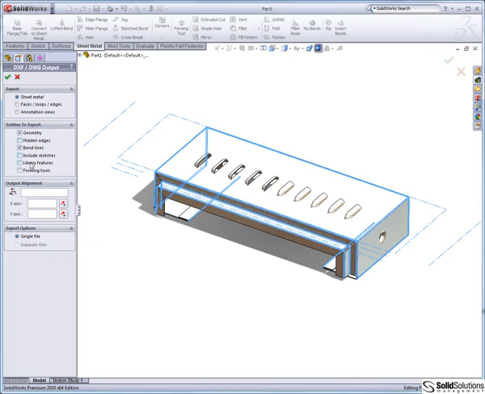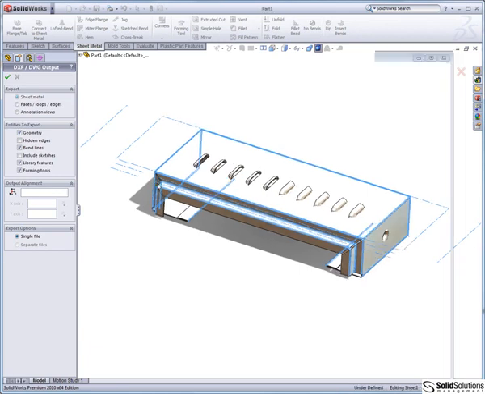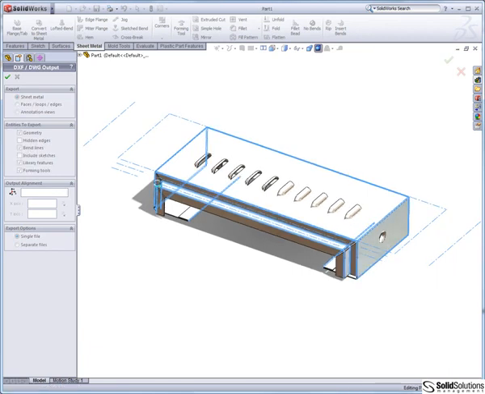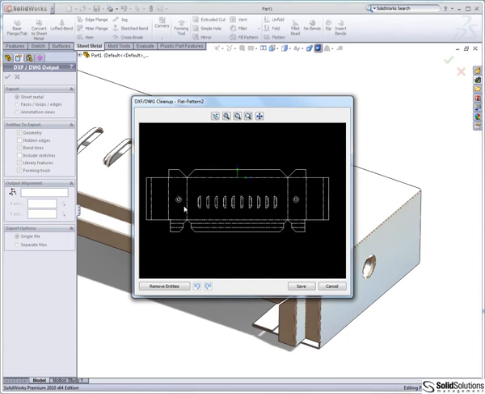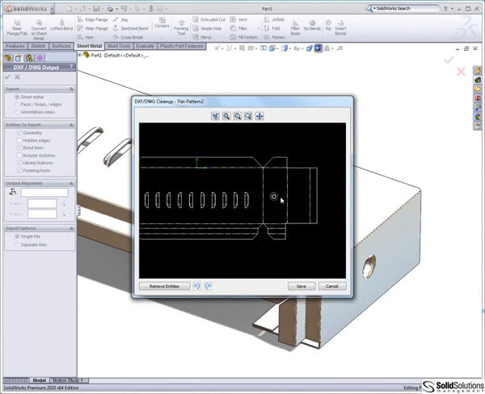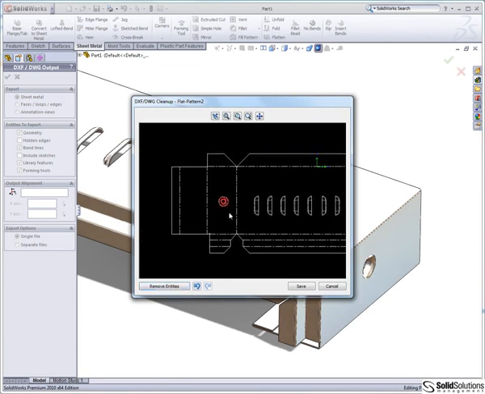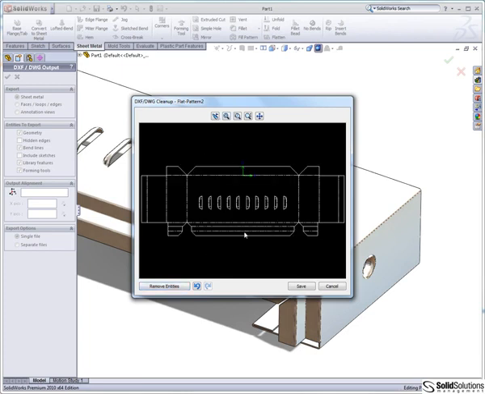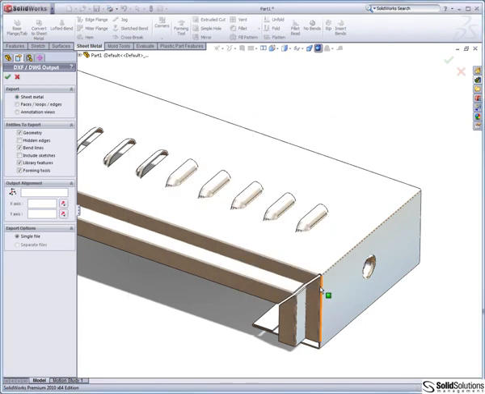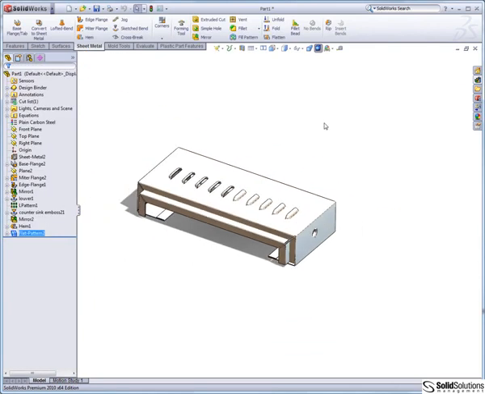DWG. I'm just going to choose everything because we actually get a little preview that pops up, so we can actually choose exactly what we want in that DXF or DWG without having to open up that file in a separate program. We can just choose what we want and what we don't want. Just by box selecting some entities, we can remove them, and once we're happy, we can just choose to save that out. So we just get a DXF or a DWG 1:1 size, and we can just save that away, and we know it's got everything we need in there.